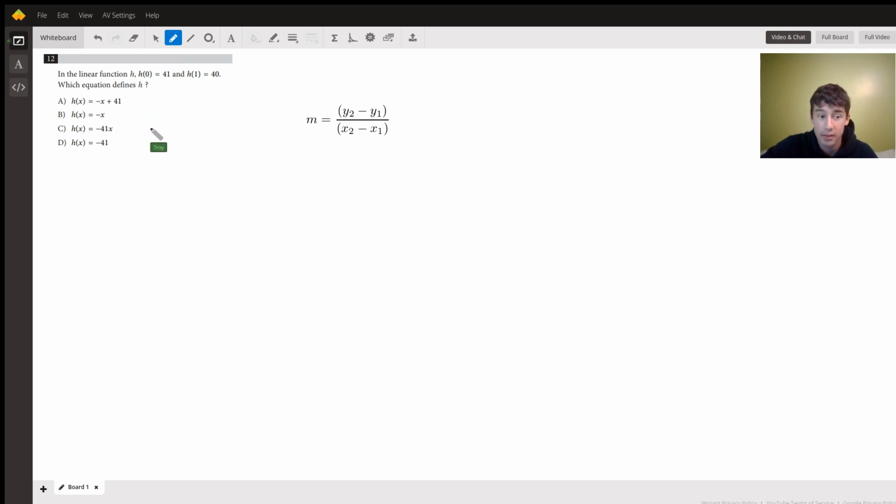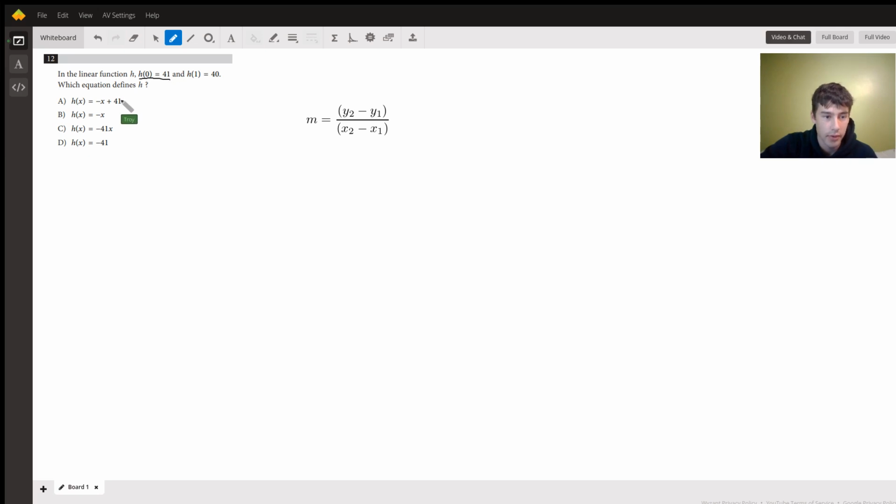We've got to find the slope, which is represented as the coefficient in front of x, and then we've got to find the y-intercept. And in this case, if we start with the y-intercept, it's quite simple because we're given it. It's right here. Like I said, the y-intercept is when x equals 0, and in this case h of x is h of 0, so x is 0, and so this is 41.